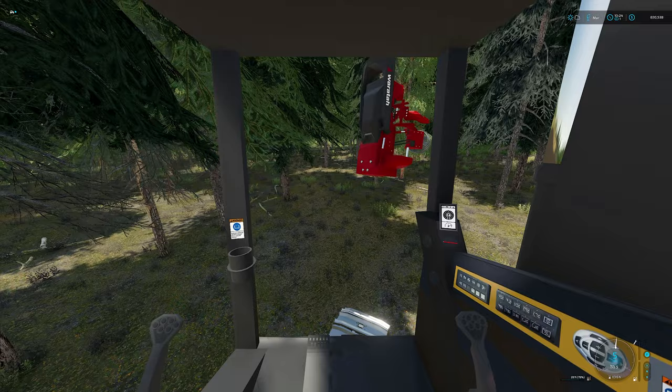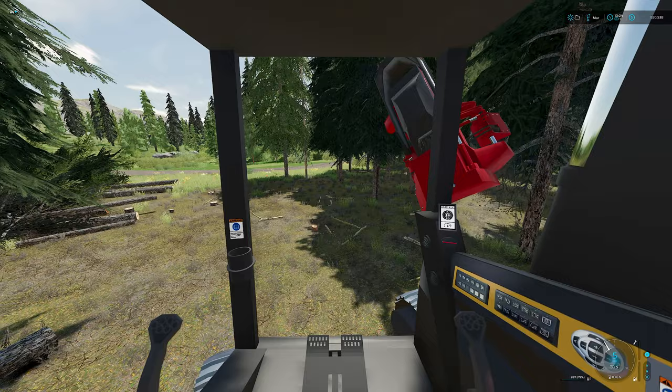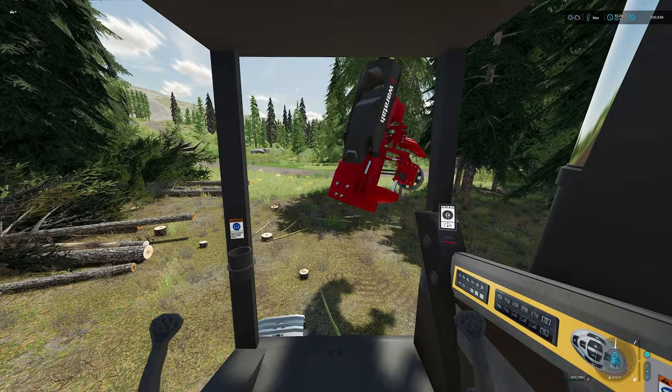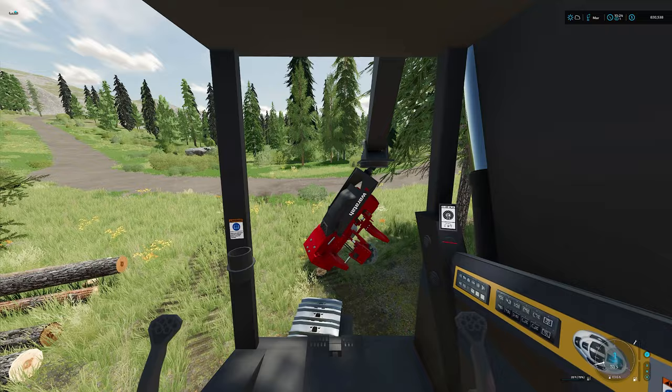So now, two things you can do. You can either start bunching or start cutting on that row coming back, or I generally will actually start a new row where I back all the way out, and I'll start right at the start and start cutting to my right. So let's go back here. But as you can see, now we have kind of this nice little row to drop the trees. Getting caught on my stump here. Hold on. Whoop. There we go.